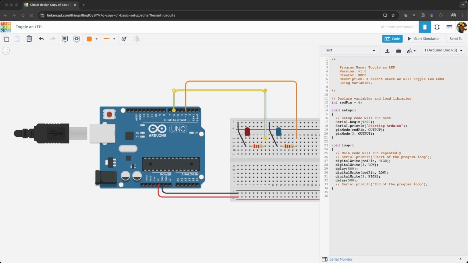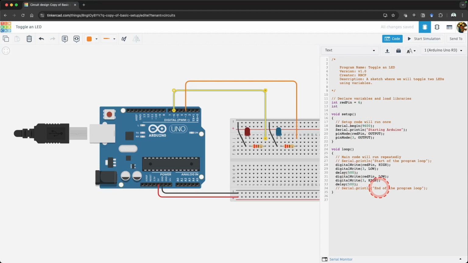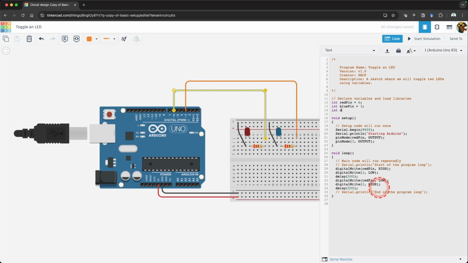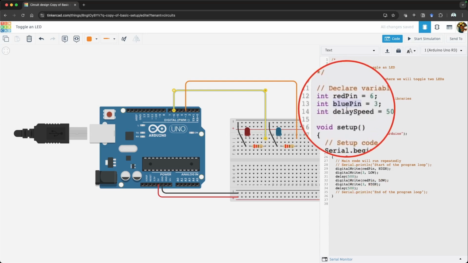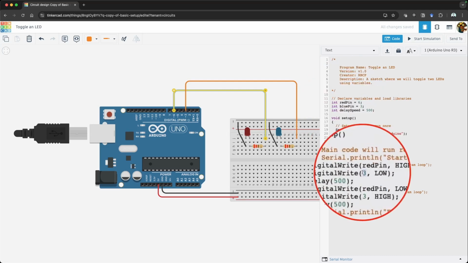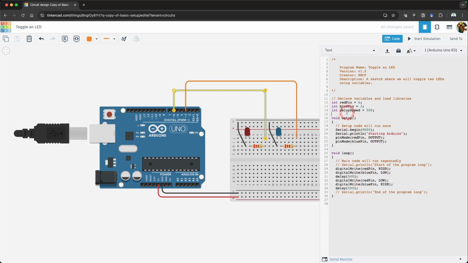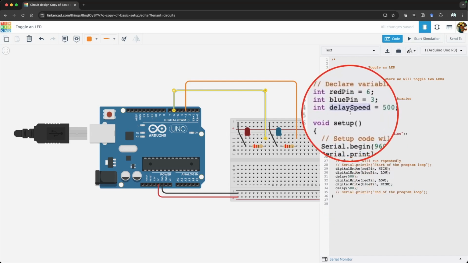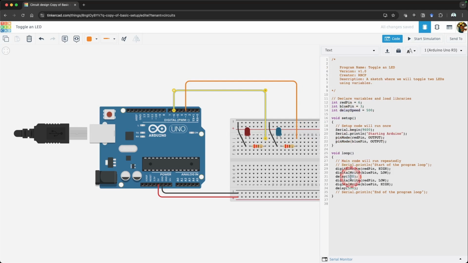We're going to add more variables. In your variable declaration section of code, add the following: int bluePin = 3; and int delaySpeed = 500; We've added 2 new variables. int bluePin = 3 is the pin number for the blue LED. Update all the lines of code in your program and replace the number 3 with the variable name bluePin. int delaySpeed is going to control the length of time that the delay function occurs. Replace the value of 500 in all delay functions with the variable delaySpeed.